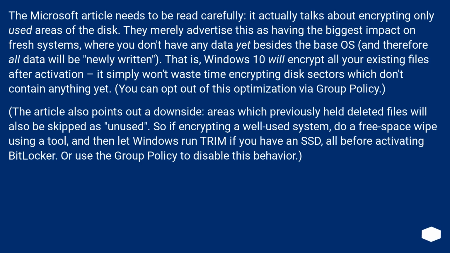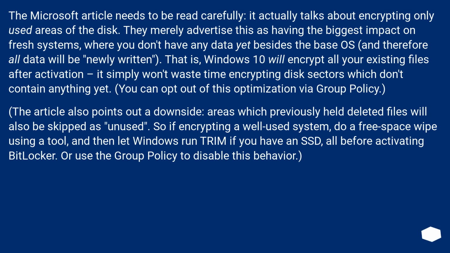The Microsoft article needs to be read carefully. It actually talks about encrypting only used areas of the disk. They merely advertise this as having the biggest impact on fresh systems, where you don't have any data yet besides the base OS, and therefore all data will be newly written. That is, Windows 10 will encrypt all your existing files after activation. It simply won't waste time encrypting disk sectors which don't contain anything yet. You can opt out of this optimization via group policy.